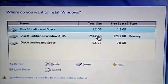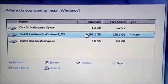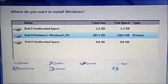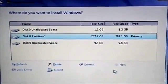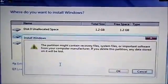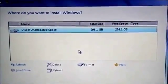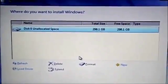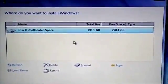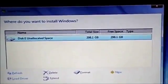So now you see this is the primary. These options are no longer available because we've deleted them. Now right here, we're going to format. So this is going to be a blank slate. And last, we're going to delete. So now what happens is it takes those two drives off, goes right back here. I've deleted, formatted, just to ensure that every way it could be done. Now you'll see the option to delete and format is gone because this hard drive is back to just being blank. Now we're going to go to next.